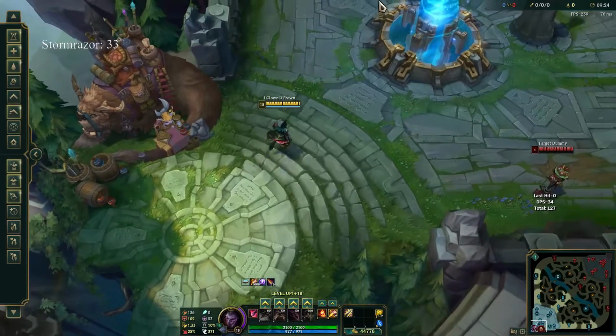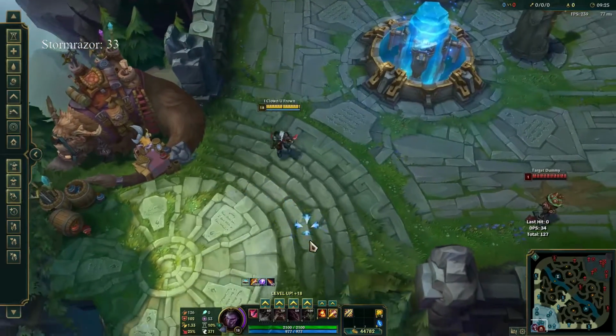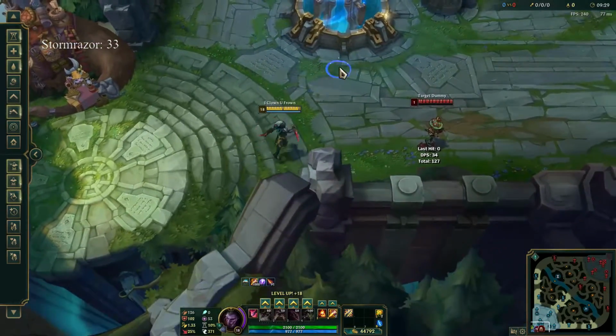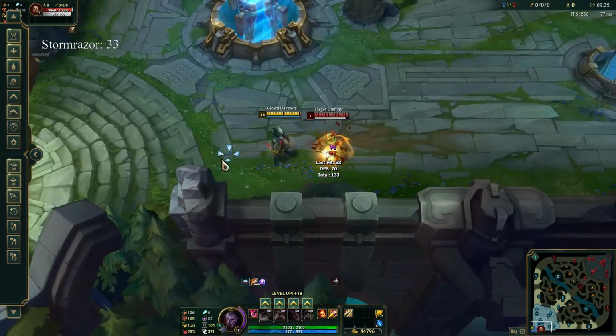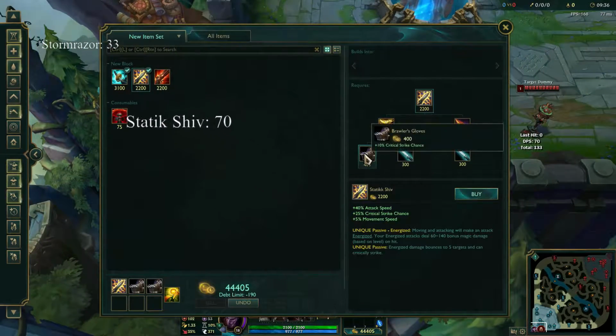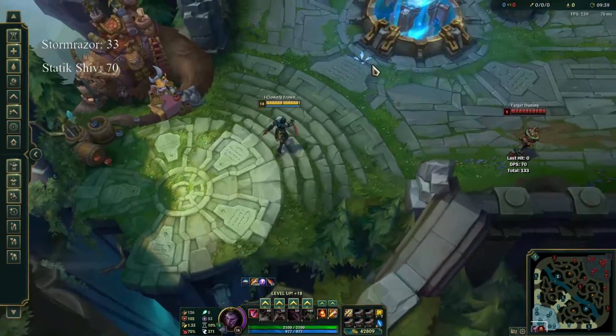Next up is going to be the Statikk Shiv. Now this item can crit or not crit, so there are going to be two different base damages depending on whether it crits or not. So first one is going to be 70 base damage. Now just to help it to crit this time, we're going to add a little bit more crit to the build.